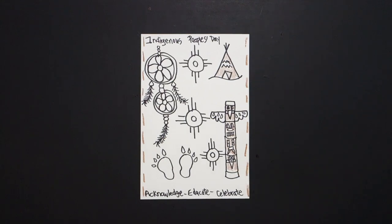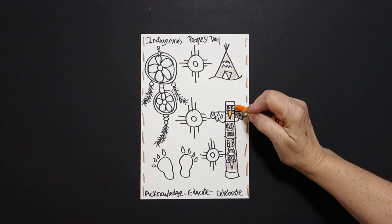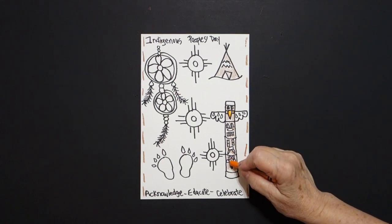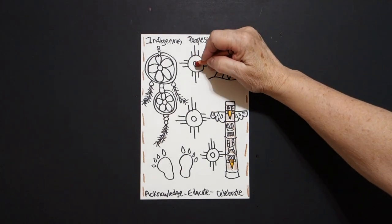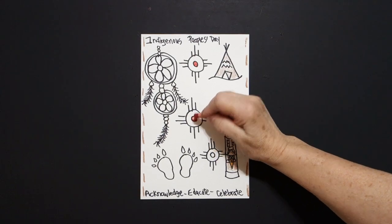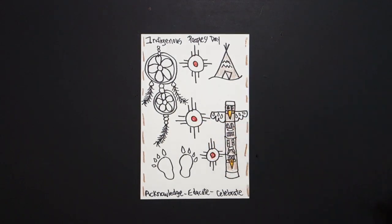Okay, next I'm going to take my orange and I'm going to color my space right here orange. Come down, I'm going to color this inside space orange also. Next I take my red, I'm going to color these baby circles in the center. You'll do a better job than me.